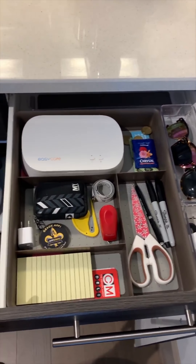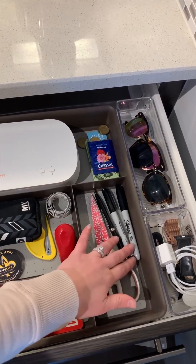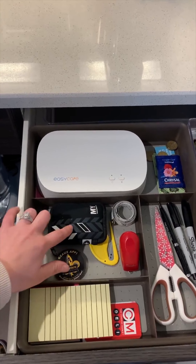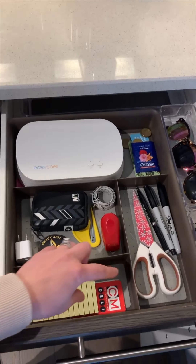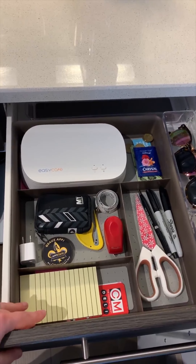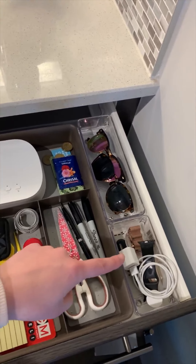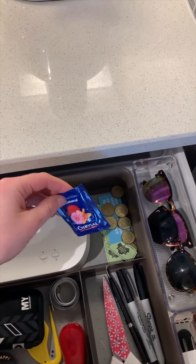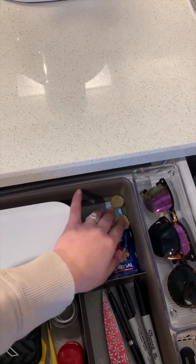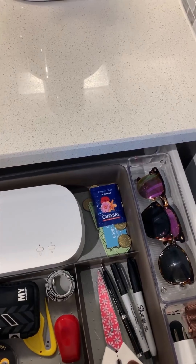This is everyone's favorite — a junk drawer. Really this is mostly my stuff. We do keep some office supplies we use every day: a stapler, a mail opener. I keep headphones in here for when I go out for a walk or to the gym, and I usually have a gift card wallet right here. I have sunglasses I use when I go out the door, and all of my Apple Watch accessories because I change my bands and charge my watch on the countertop at night. The only real junk is some flower food, arcade tokens, and a couple of bar drink tickets — and I could probably get rid of all of that.